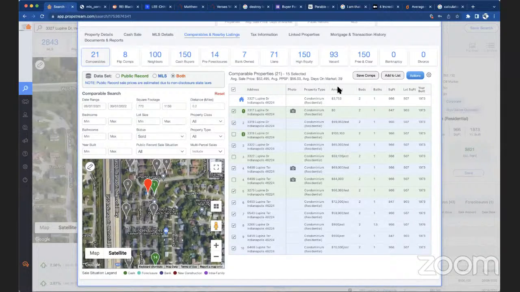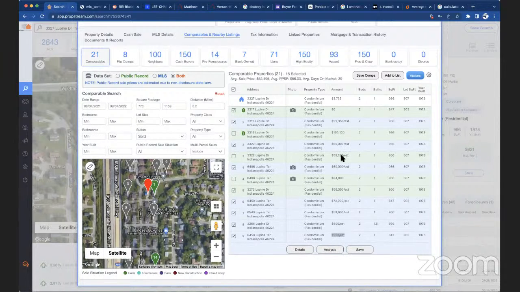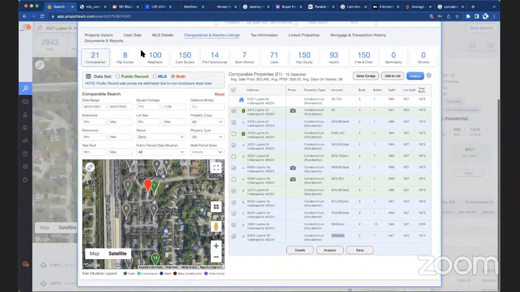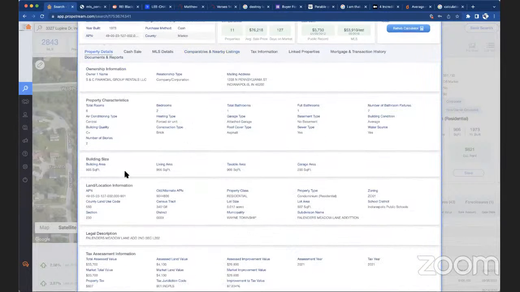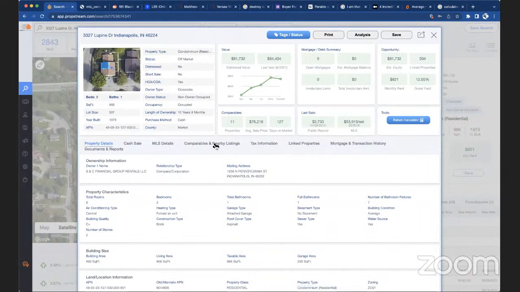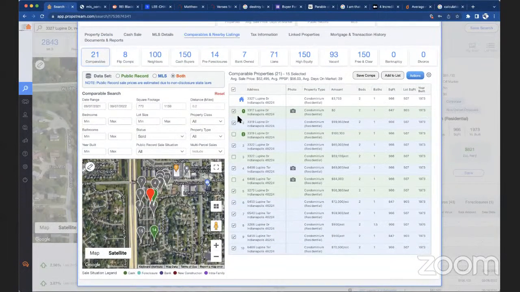All right. So for example, here, outliers again, you guys see something was sold for $0, right? You also see that something was sold, quote unquote, for $900. So those are considered outliers. I'm not going to include those. And I have to look at it real quick. Is this a condo? I think it is, isn't it? Yeah. Okay. So I'm going to take off all the ones that have really, really low values.